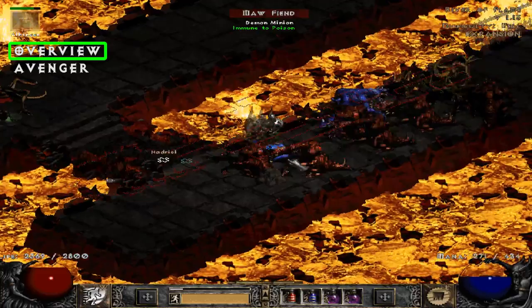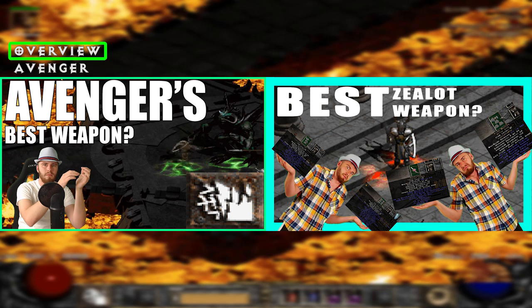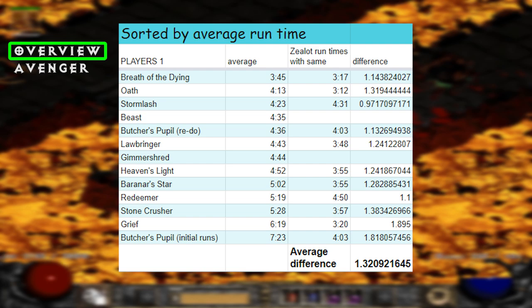You may believe me or not, but I've already mentioned that I did that Zealot weapon comparison video, as well as I did a similar one with Avenger. And literally with all weapons except one, Zealot cleared faster than Avenger. On average, it took Avenger 30% more time to clear. I also did a few runs with Hammerdin just for the fuck of it.